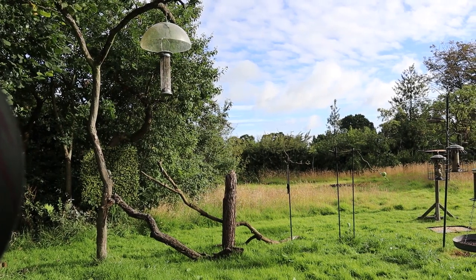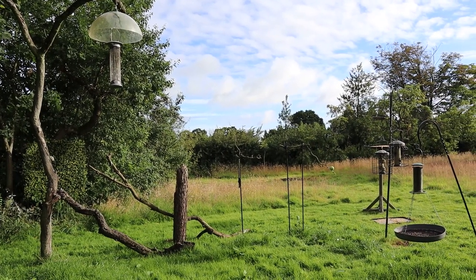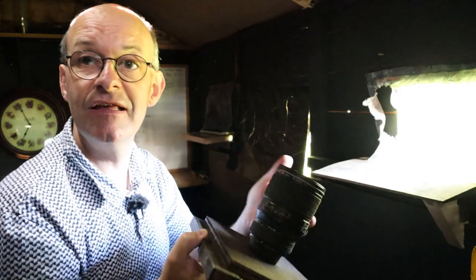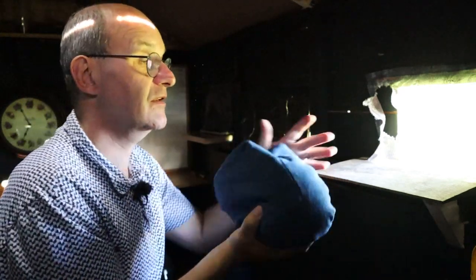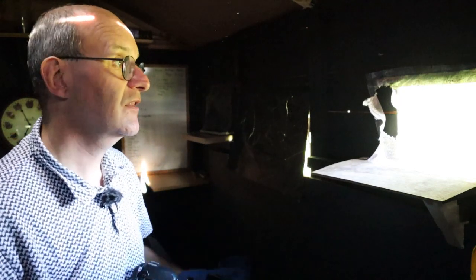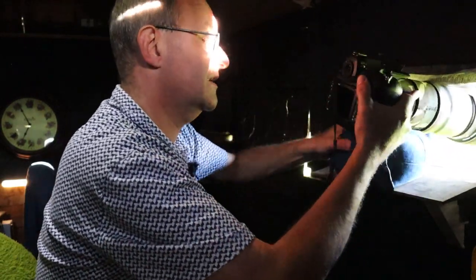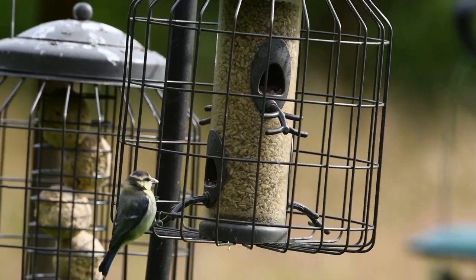I'm in the hide now - everything's set up outside. All that's left is to get the camera ready to start taking pictures. I'm going to take out this insert that I've put into the shed. On the front there is a fake lens so the birds get used to seeing things sticking out. I've got a beanbag that sits on the shelf underneath the camera that just supports it to keep it nice and sturdy, so the camera will go through the hole and the beanbag will sit underneath - I've now got a really sturdy platform for taking pictures.